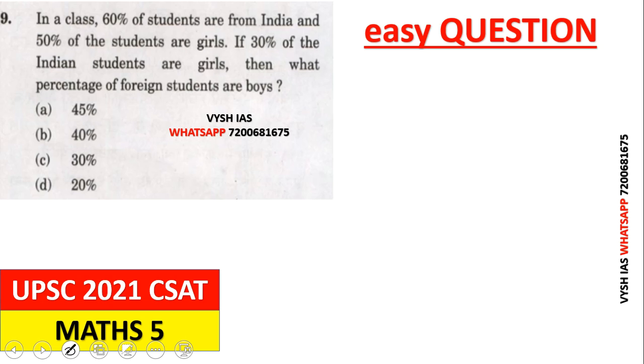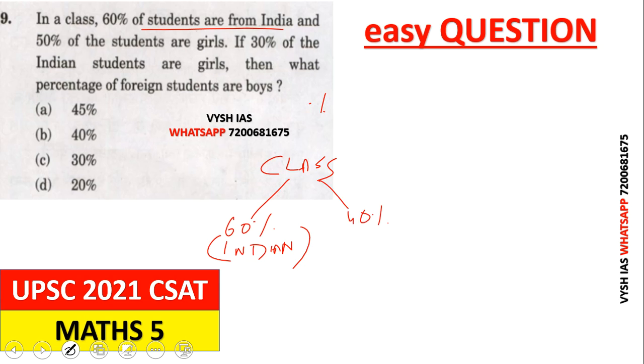Now this is again a percentage question. Usually people tell a lot about percentage and permutation and make it complicated. I will tell you how to solve it easily. In a class, 60% of students are Indians. That's what is given, right? Obviously 40% is not given in the question, but we know that the 40% are foreigners. If 60% are Indians, 40% are foreigners.